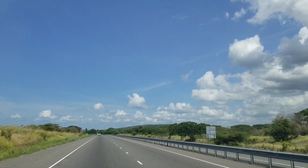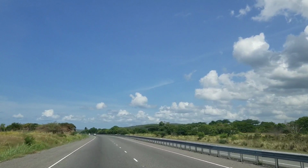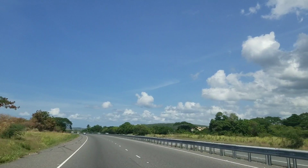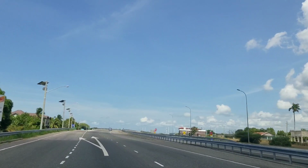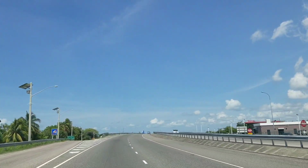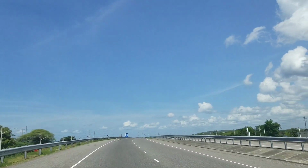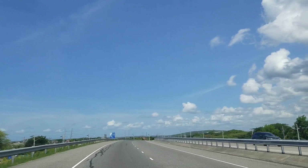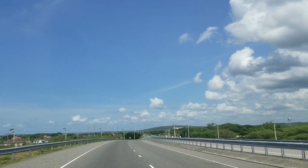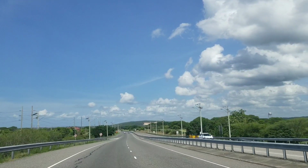So the road is actually T1, which is between Kingston and Maypen, that's 43.45 kilometers. And then Trans Jamaica Highway is also responsible for the Portmore Expressway, that's 6.5 kilometers from Portmore to Kingston. So basically, Trans Jamaica Highway is responsible for the design, construction, operation, and maintenance of the highway for the next 35 years.